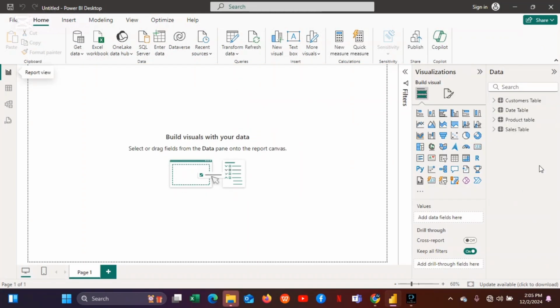So guys, our data is loaded here. This is our 4 data. So next thing we are going to do is to create relationship between these 4 data, right? So why do we create relationship between them? We will create relationship between tables because we want to be able to analyze them as one.